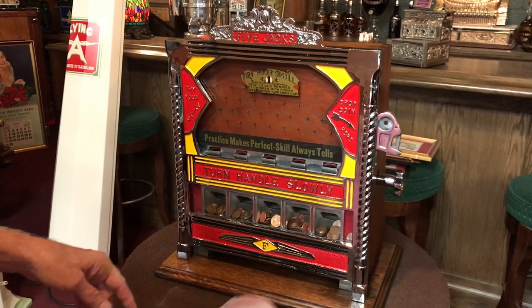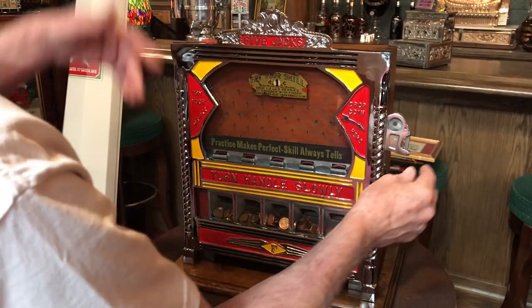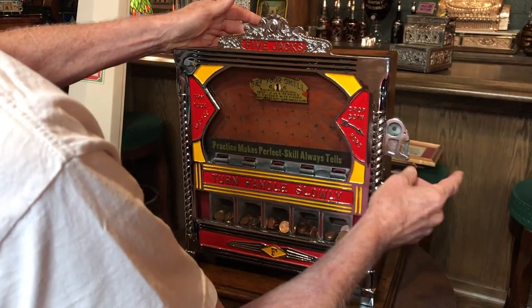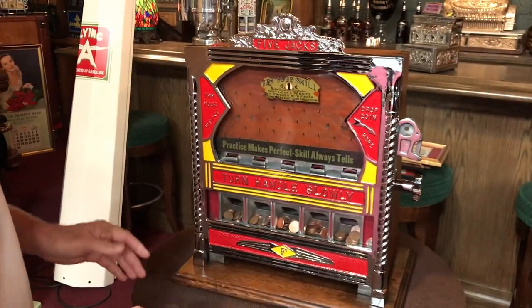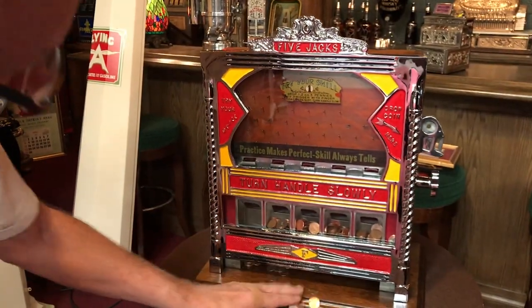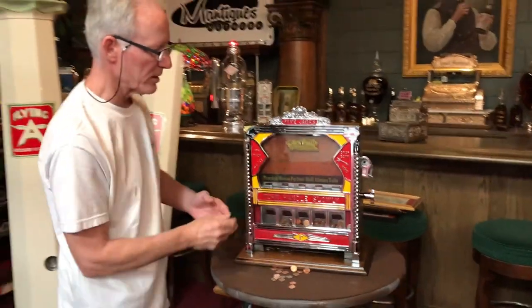The machine does automatically load — arbitrarily it will put coins into the back of the machine as well as into the jackpots. Super nice condition. Did I get one in there? I won — I got one in! That's fantastic. So that's how it works: get them in one of these pockets.